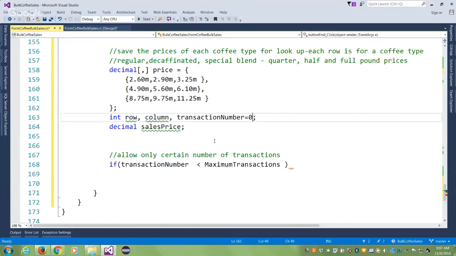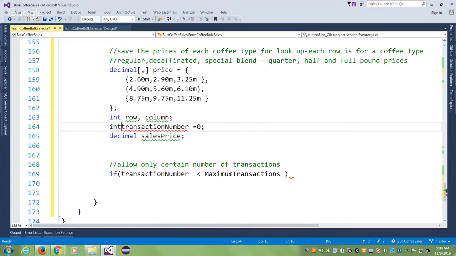I can't do it. So now I'm going to try my luck from what I know from Java. Maybe you can declare it as static and it will retain its value between calls, right? So I'm going to try that. If I say int static, it doesn't like it. Or maybe static int, maybe the sequence is wrong. Doesn't like it at all.